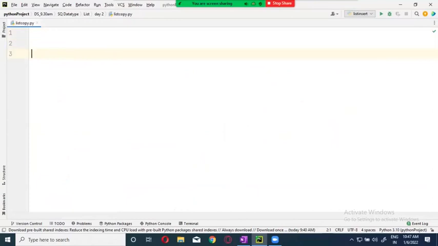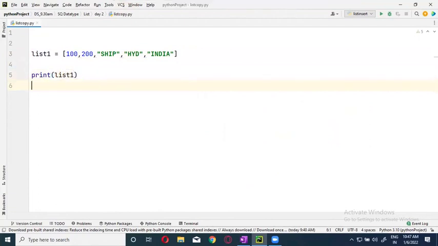Now, this is a list I'm having. I will remove some values from this list. Let's make it simple. Now, I will say that list 1 is my list. Now, I want to do the reference copy. First, I will print list 1, and I will do the reference copy over here.